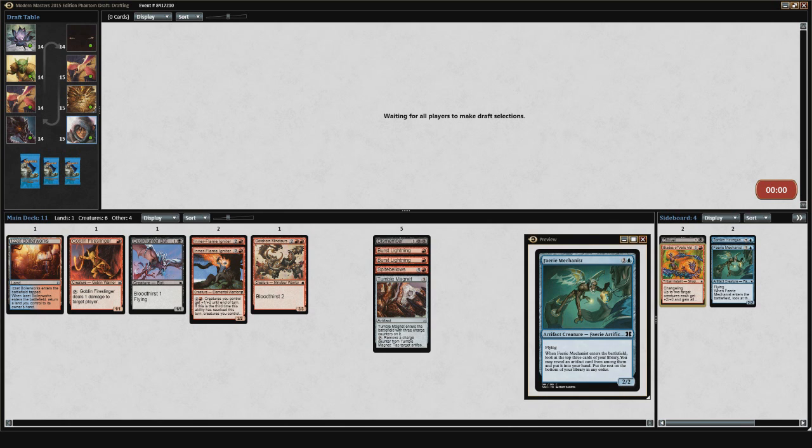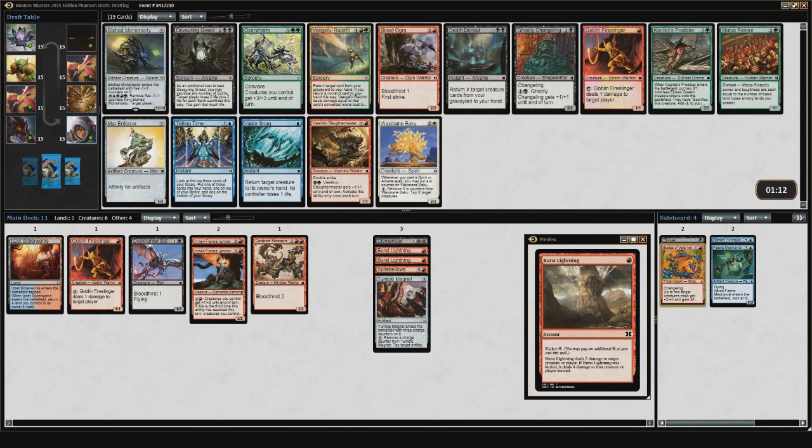So after the first pack, I've seen a couple of really strong removal spells, which was nice, and 4th, 5th pick Burst Lightning was really great to see, which kind of means that I'm going to be seeing some strong red cards late in pack 2. I'm not exactly sure what I'll see this pack. So this is kind of an interesting decision.